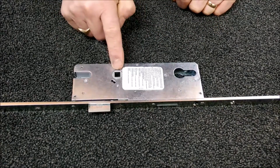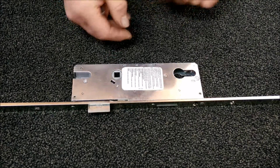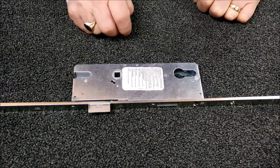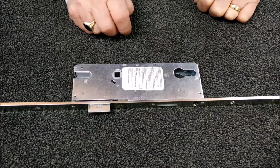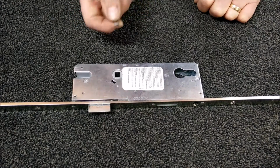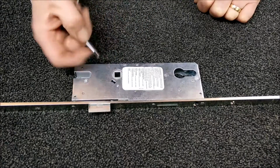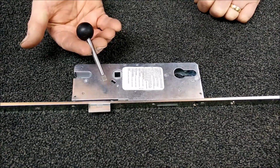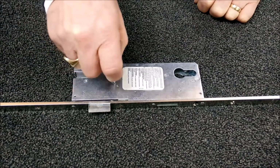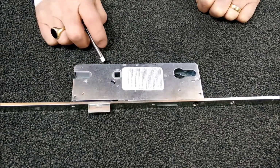Inside the lock, this section here has been designed to split independently. However, when it's first dispatched, it's latched and locked together. So to unlock that facility to give you split spindle, you need to take either a flat screwdriver, which is the same size as the slot here, or alternatively there is a device available where you can insert it and simply push down to release the facility.